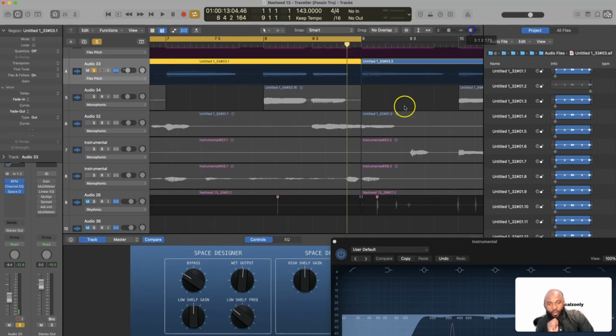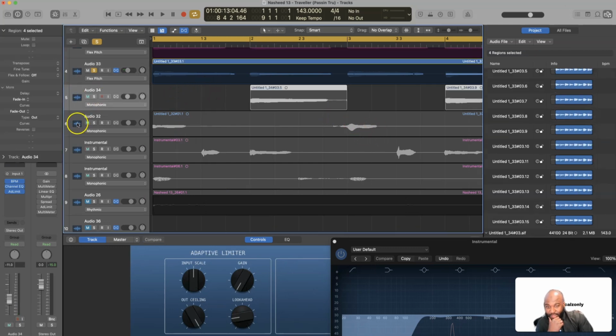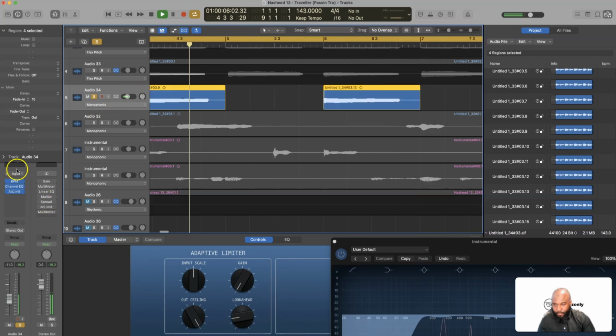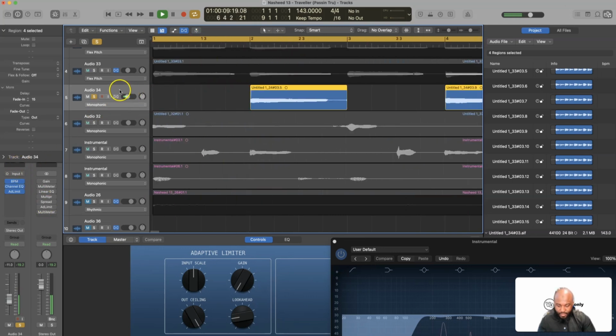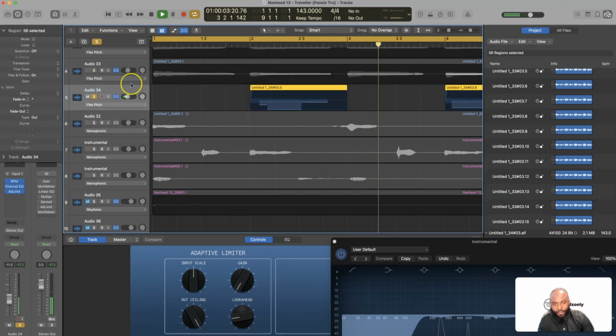Now we've got two more elements to bring in. No, maybe 1, 2, 3, 4 actually. So let's go through these. This one here, I'm going to do this one first. And I think it's just a note that I decided to do to complement the rest. So you can hear that there's a little clip at the start, so I just like to fade that a little bit so it's not too abrupt. Right. So let's see if it's the right pitch. Let's hear that.